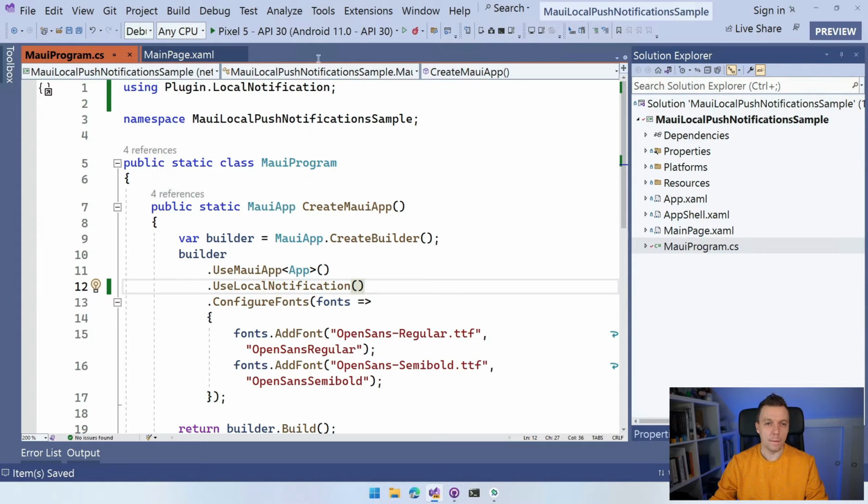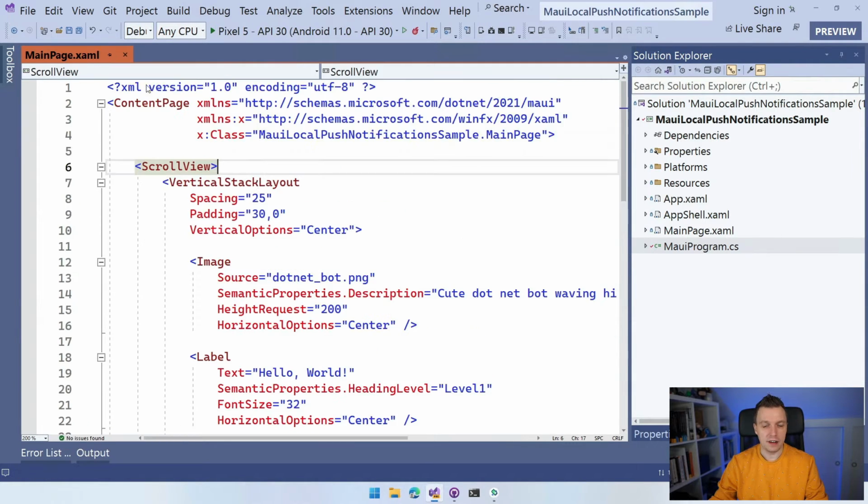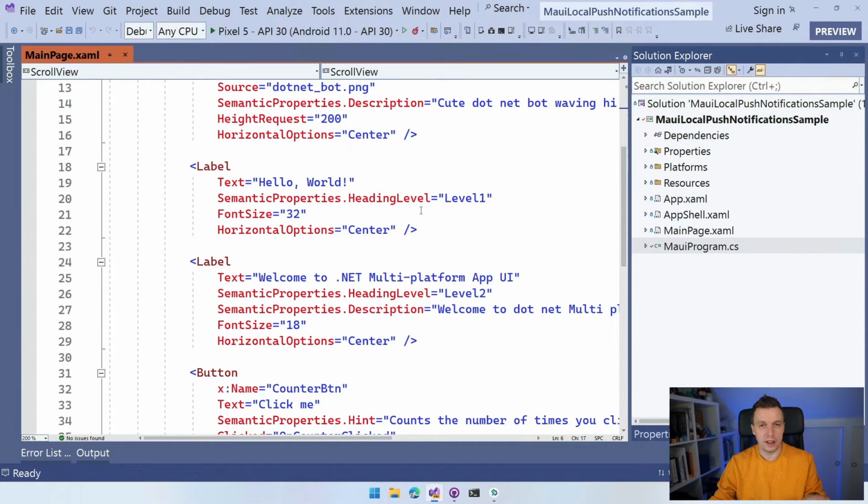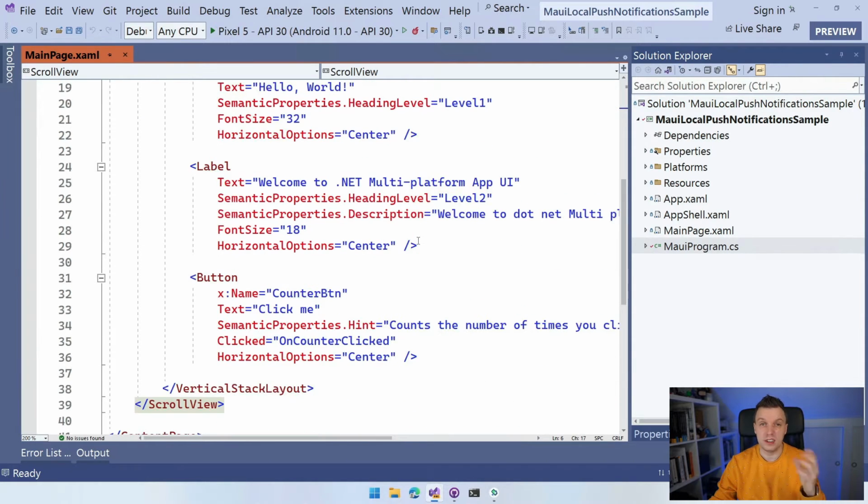Now let's go to our MainPage.xaml. And here I'm just going to reuse the UI that's here because I'm just going to use that button basically to trigger some code. Now, a good thing to note, you can also definitely use this with MVVM. Actually, that initialization line that you just saw registers a service, an interface that can do everything with this local notification as well. So go check out the repository for this plugin. It has all the documentation, or of course, let me know down in the comments below so I can make a video just for you if you want to see how to do that.